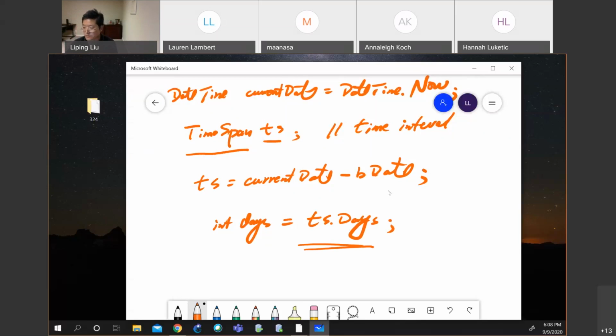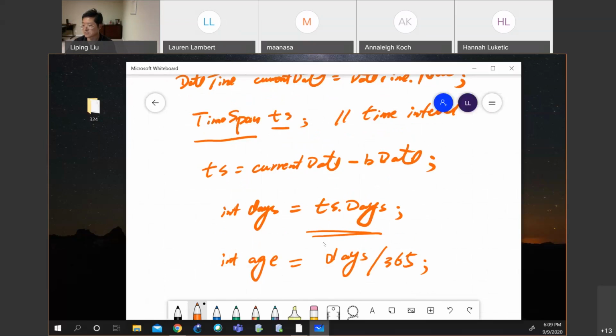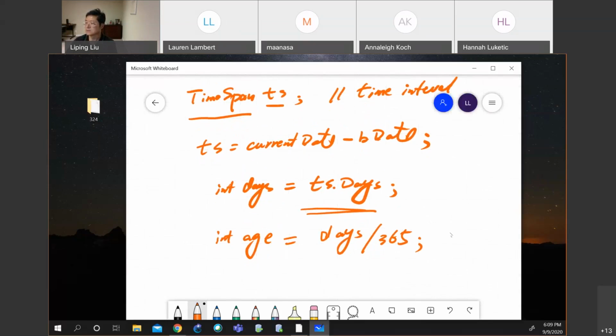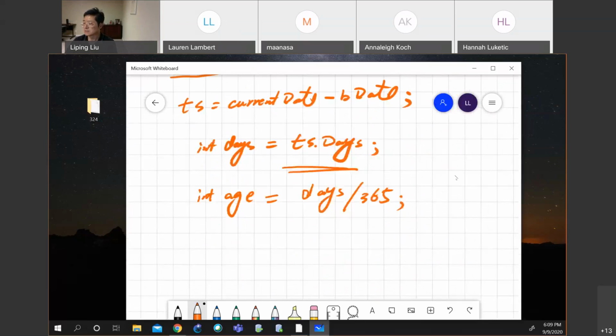So after you have that, of course, if you want to calculate how old the person is, okay, then you basically say integer age, that will be equal to days, the number of days right here, divided by 365. Okay, so you can do that. So that you can just calculate how many years old the person is. Okay, so all right. So the DateTime calculations is done.